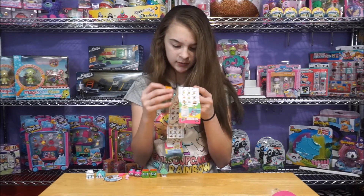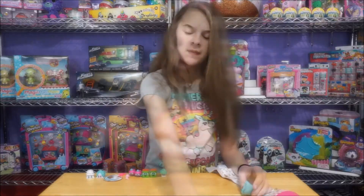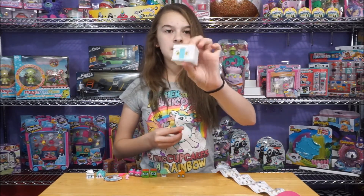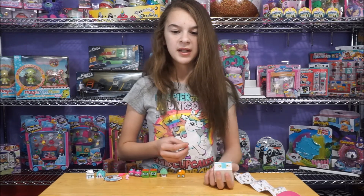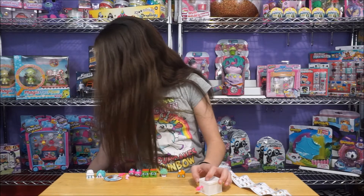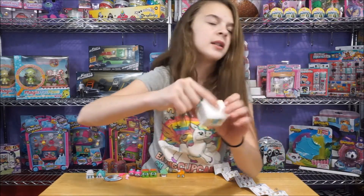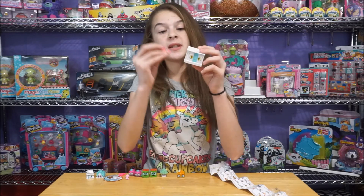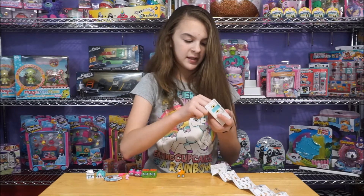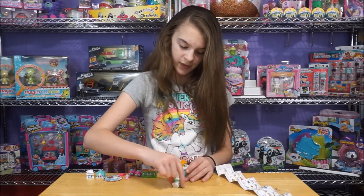This one is Sahara Sam, and she is another super special. Then before we open up the blind bag, it came with another golf ball looking key and this building. I don't know what the building is of - it doesn't have anything on the checklist. Maybe it's on the box. So this is Prezzy Palace, is what we think. And it came with this golf ball looking key. It's a little key and you stick it in there, twist it, and it opens. So you can stick one of your Worldies inside and keep it safe. But we're going to keep them on display for this video.